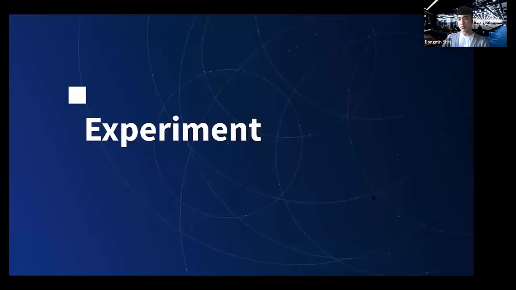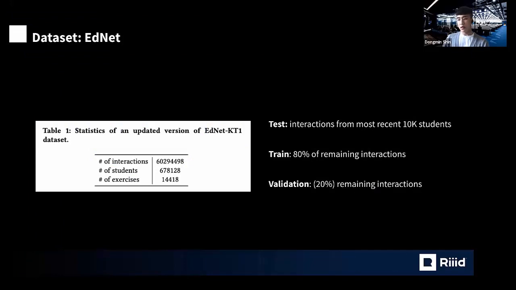And then let's look at the experiment setup. Before we move on to the experiments, I'm going to introduce the dataset I used. The dataset I used in the experiment is the EdNet dataset. It is the largest public education data, and I used EdNet KT1 from it. And EdNet KT1 contains about 16 million interactions collected from the app used for studying for the English test prep, which is called TOEIC.